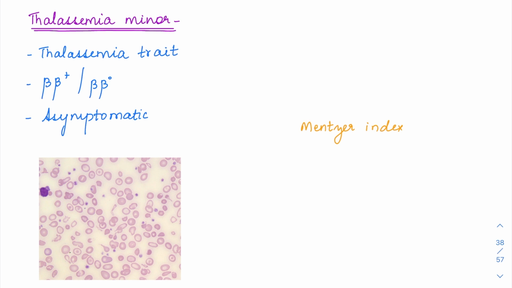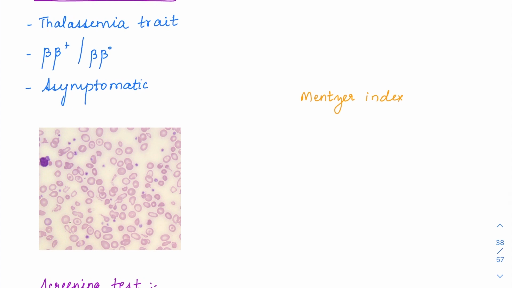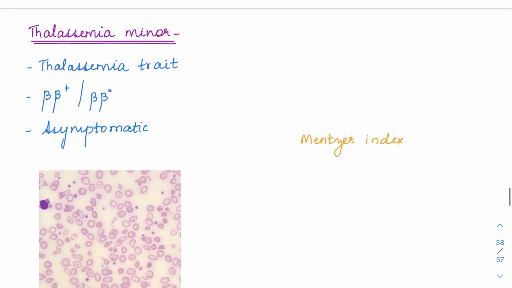Let's move on to thalassemia minor. So thalassemia minor is also called the thalassemia trait. So here the combination can be a normal beta chain along with a beta plus or a beta naught. And here these patients are usually asymptomatic. They don't come in with any complaints. So usually they are detected when they are randomly tested with a peripheral smear or a CBC. Usually they present in pregnant females. So in pregnant females, during their screening time, many of the thalassemia traits are detected.